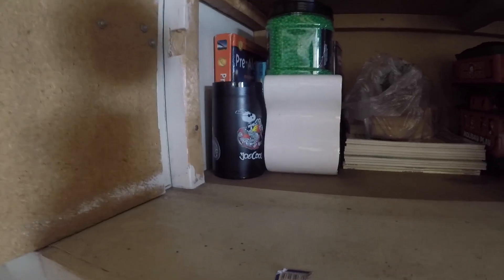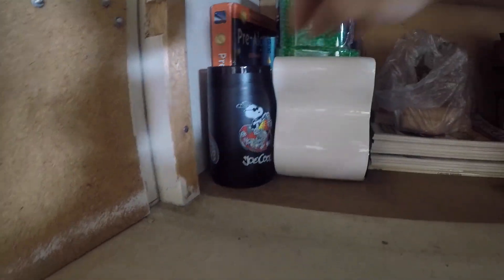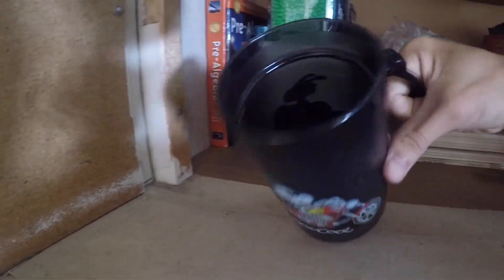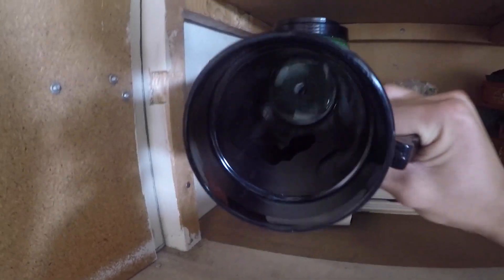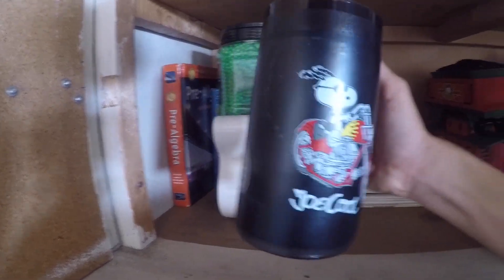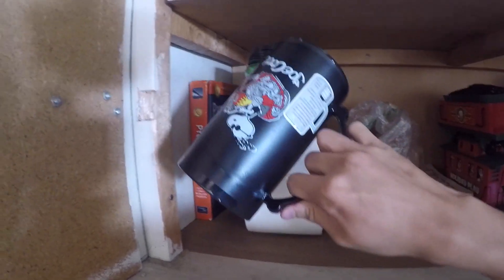I'm in the garage right now because we have about five orders to pull from here — they're all sporting goods and they're all really big. One thing that's not a sporting good is this Snoopy mug. It's a pretty cool one — there's water in between that you freeze so it keeps your drink cold. I bought it at the Goodwill for $1.99 and it sold for $12.99 with free shipping. Not going to make much money off it, but I'm just glad I'm getting rid of it.